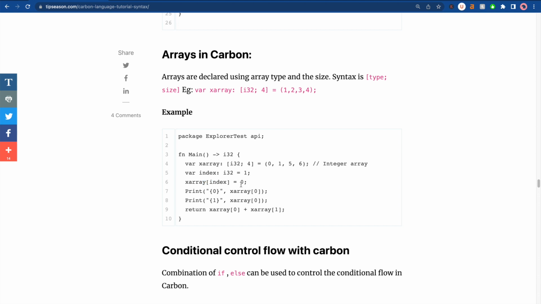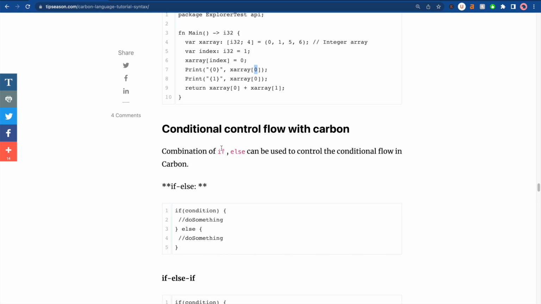This is similar to Java or any other language, where you specify the array index inside the square brackets, and you can print it. So you can access the array elements using the square brackets. Okay, so you can try out this example on your own.